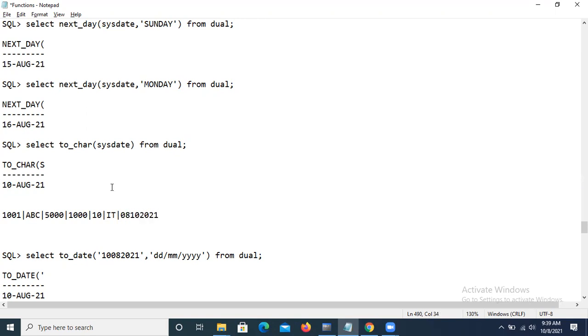In real time, mostly we receive data from flat files, meaning CSV files and TXT files.